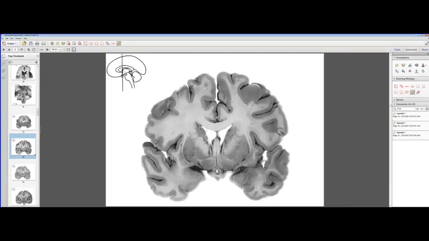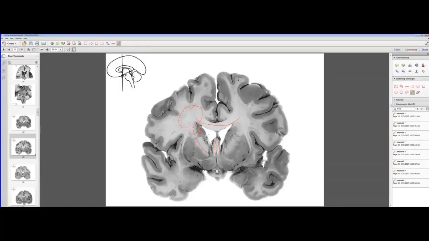So we're moving posteriorly. Again, we see the corpus callosum. This bit of white matter here is also called the corona radiata. Again, we have the interior, so we have the lateral ventricles. This is the caudate nucleus because it's always lateral to the lateral ventricles. We have a little bit of septum pellucidum. And now what we have is the fornix coming down.